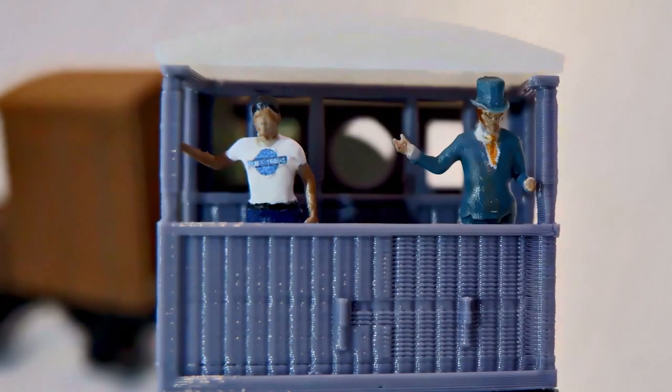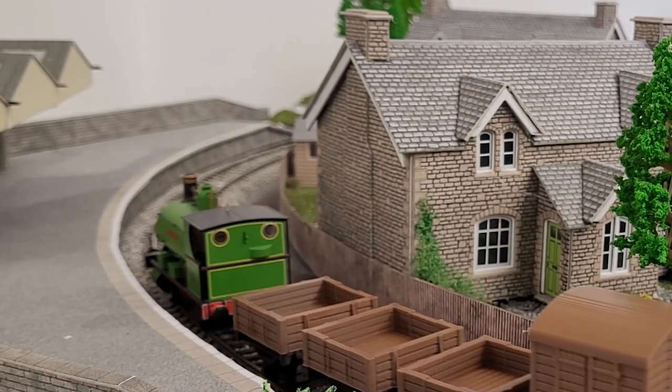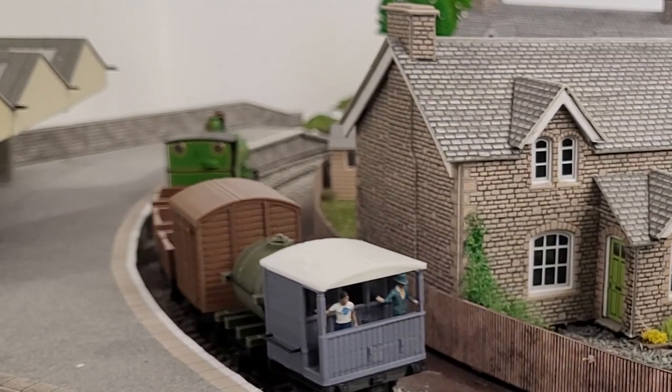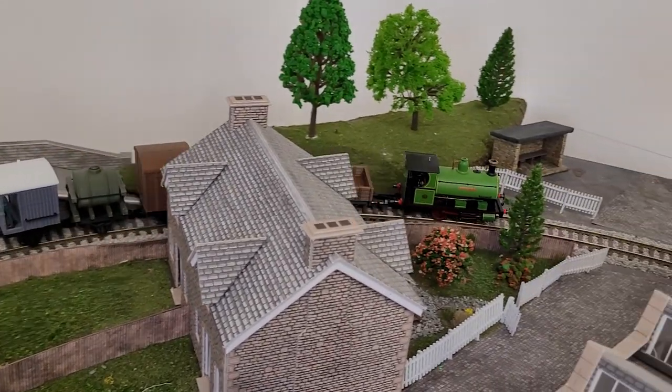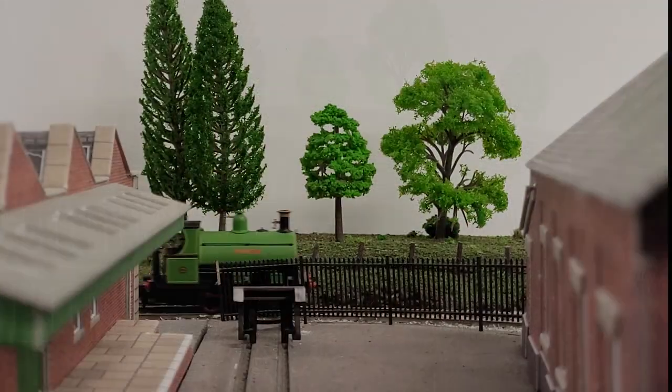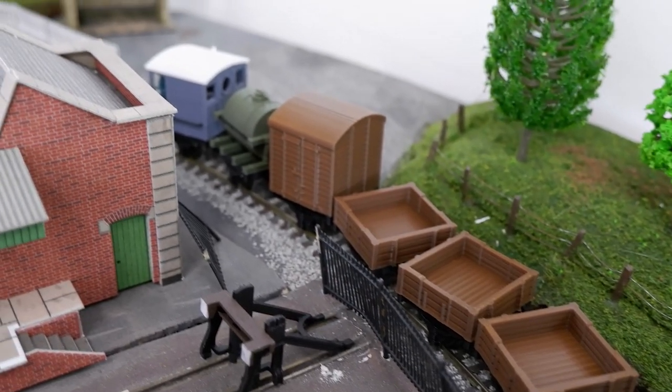So I'll pop them on the brake van and get the wagons hooked up to my Hornby Peckett, and as I say I don't have much of a layout set up but I'll give them a short run through the station. Apparently the Grimburn Railway was circular and there was never any need to reverse the wagons, as Sam did warn against this in his video. Unfortunately my short run isn't circular, so I did try reversing them and can confirm it doesn't end well — the wagons end up in a little bit of a wiggly mess.